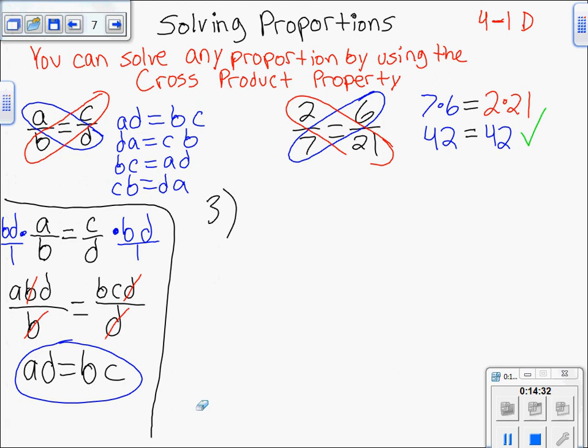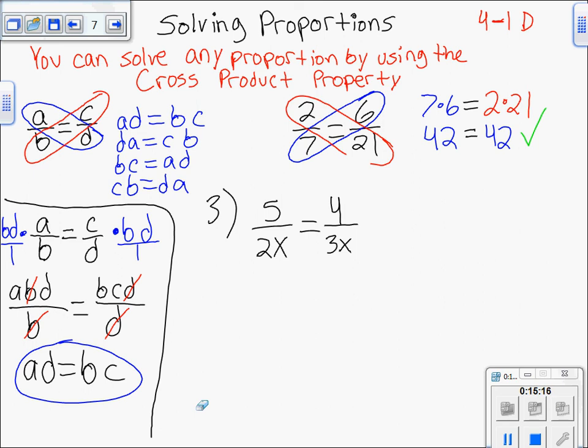All right, so let's see. We'll do another example. This one's going to have more than just one unknown position. So in this proportion, I'm going to put 5 over 2x, and we'll make that equal to, let's say, 4 over 3x. Now this one's going to have an ugly answer, but I want you to see that we're still going to do the same property. By ugly answer, I mean it's going to do something kind of funny when we go to solve it, but I want you to know it still works.